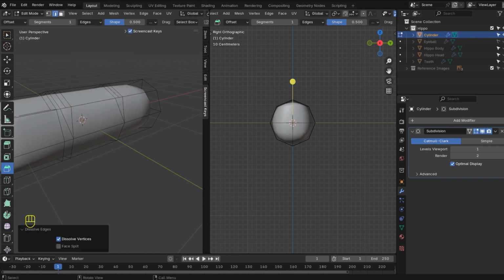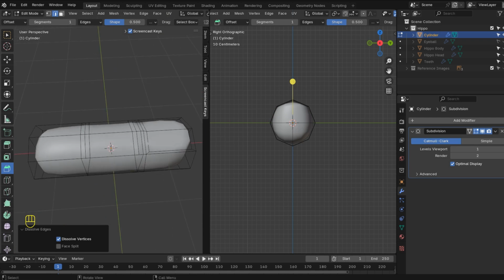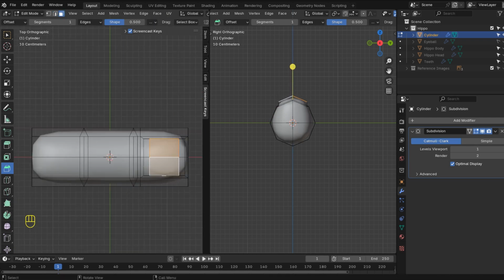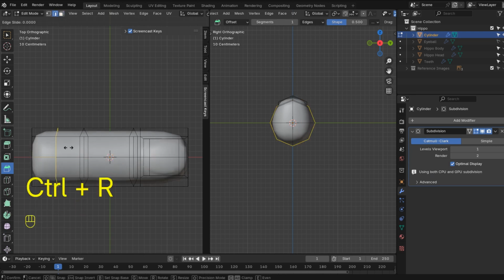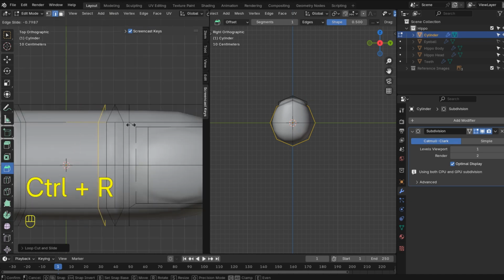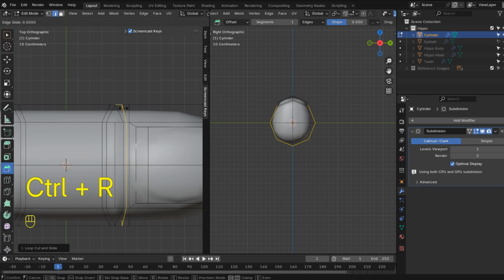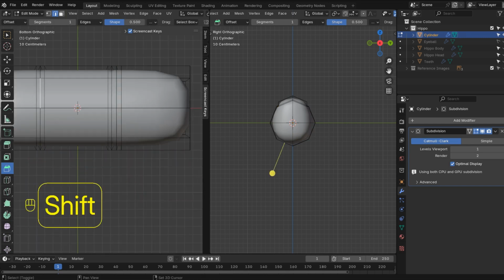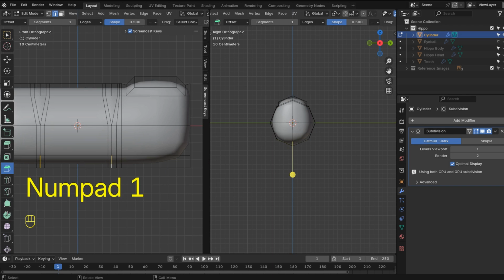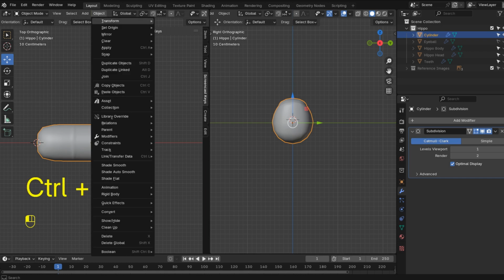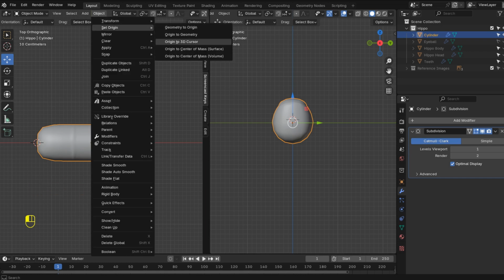So you can pull that fingernail up if you want to. That's fine. We have a big horse knuckle going. And then I'm going to add a couple of loop cuts around the knuckles to be able to deal with the bend. So add Control R loop cuts around the front and back of each finger section, and then go underneath the finger. Select a couple of the edges and drag it up to create the form of the finger.